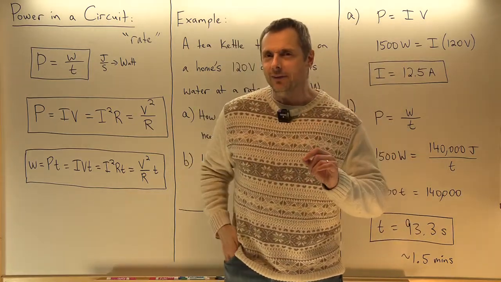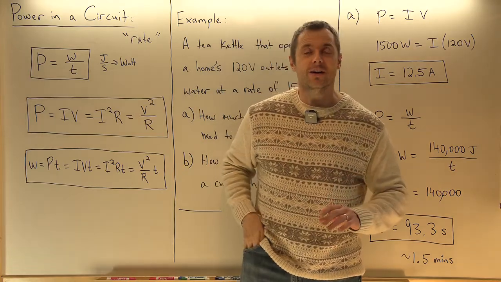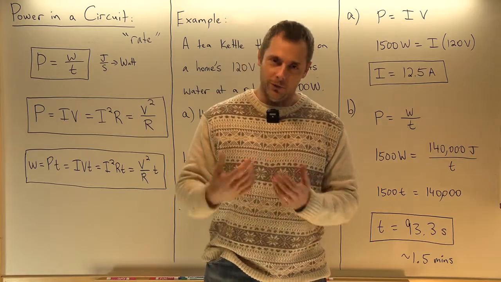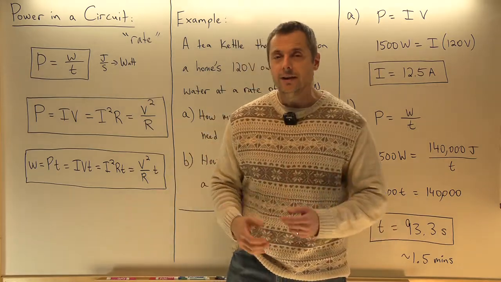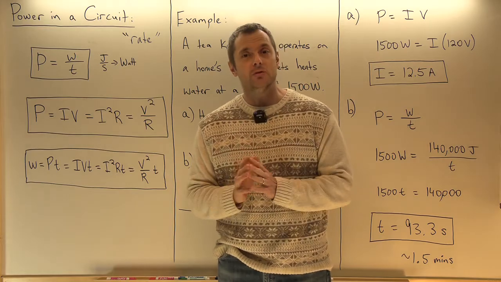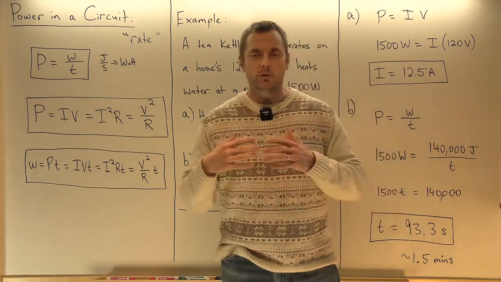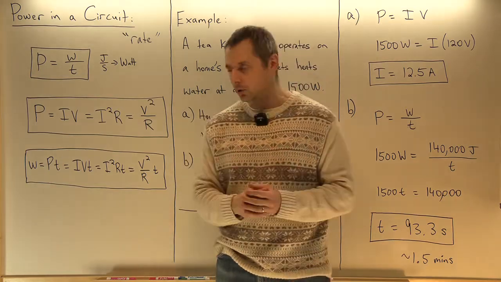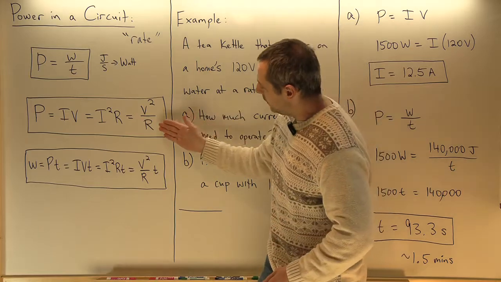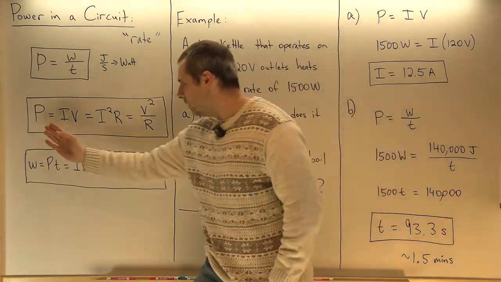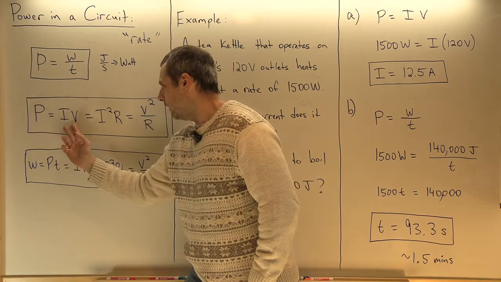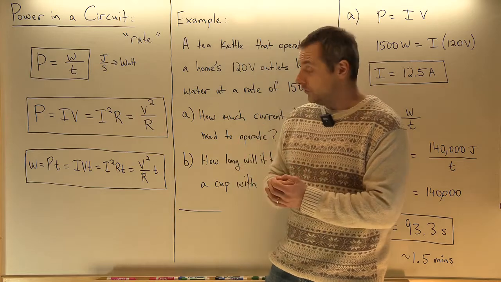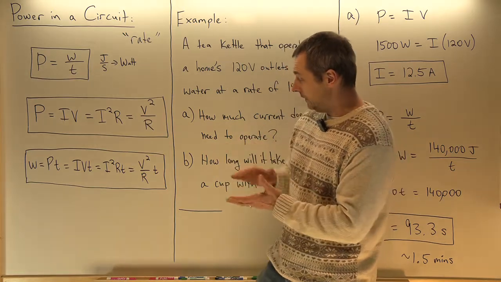I melted metal with only electrical current in the first demonstration. And in the second demonstration, I boiled water with only electrical energy. So two dramatic demonstrations of power in a circuit. But of course we want to quantify, which means we want to be able to calculate exactly how much power is going into an electrical circuit. So we have here three different power equations. It looks like one equation, but there's P equals IV, P equals I squared R, and P equals V squared over R, all put into one line just for convenience and to keep things compact.